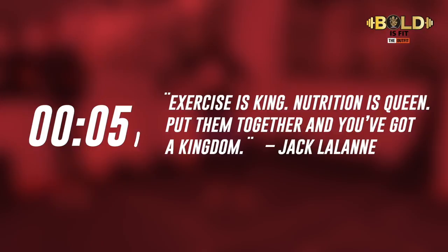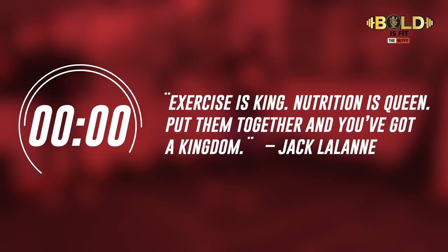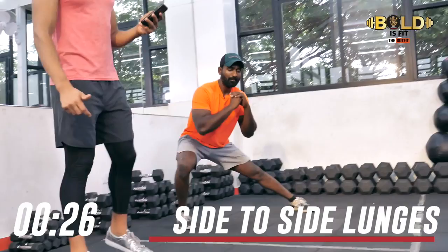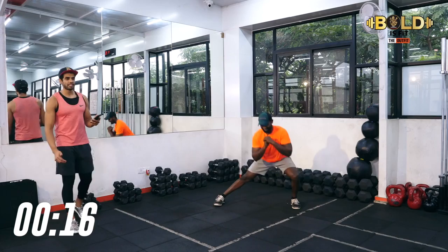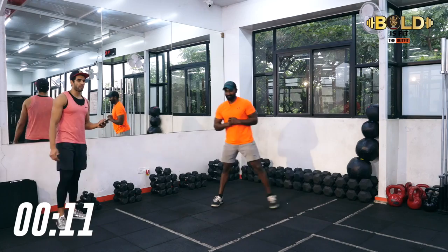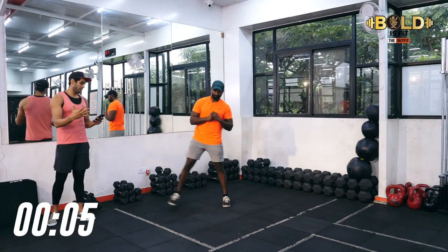Last bit of round number four coming up with side lunges in 3, 2, and let's go. Phantom Boss, unbroken with the reps. Unbroken with the reps. We keep going, 20 more seconds to go. And we move on with the last round after this, which is the fifth one for the ready round. 30 seconds on, 30 seconds off, five rounds to go. Fourth round coming to an end, and we will start and break.